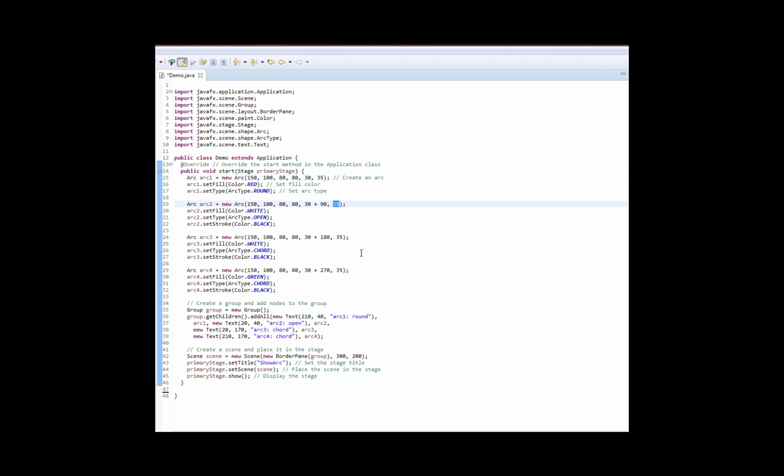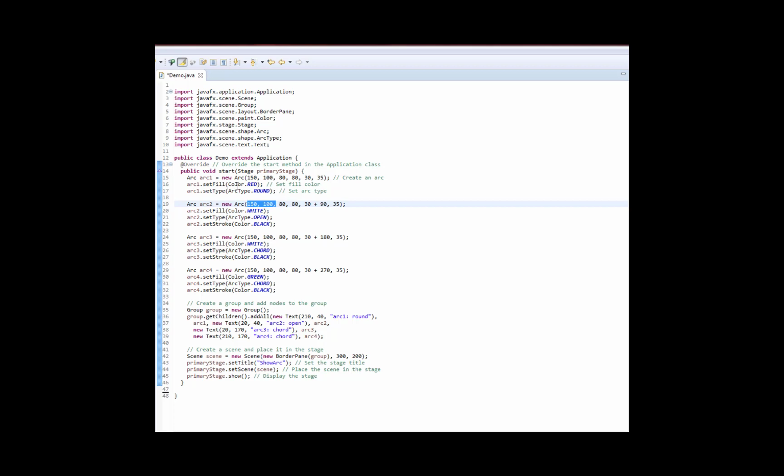Now all the angles you saw were positive. That means they're all going to be counterclockwise with respect to a horizontal line drawn from the center, located here in every case, 150, 100. And then going counterclockwise 30 degrees up to start the first, and then from there 90 degrees more, 90 degrees more, 90 degrees more to go around and make 4 arcs around a circle. So it turns out to be relatively easy to go through this source code because it has so much in common. Even though there's 4 separate arcs, they are very, very similar. Now let's look at the differences that we do have.